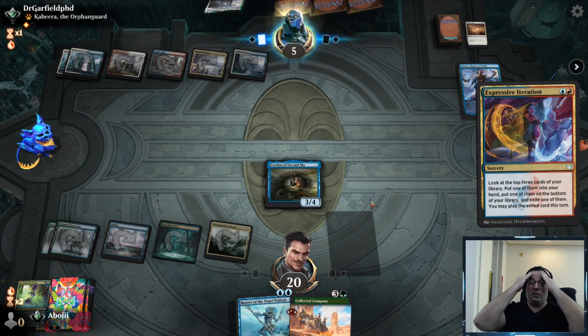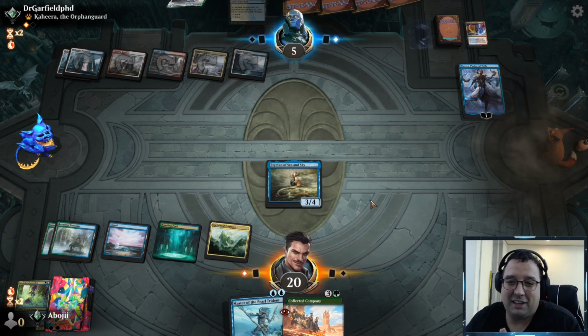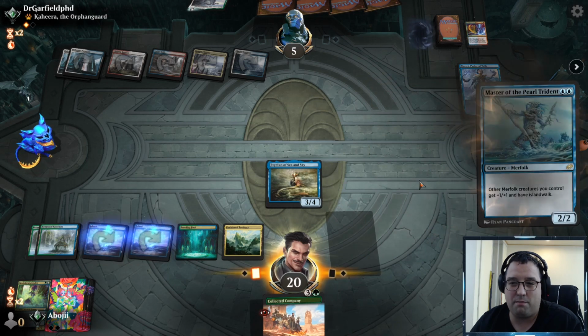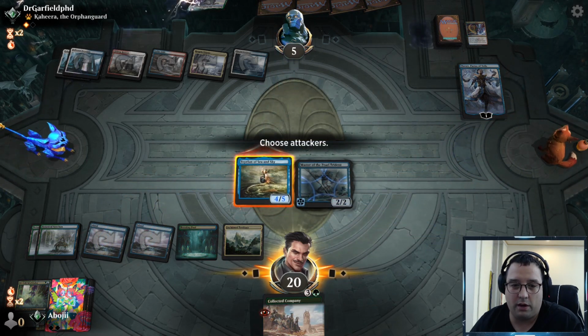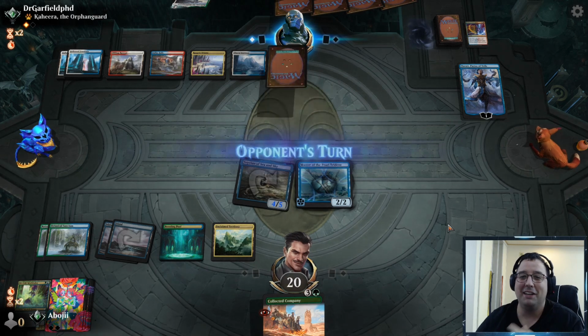Do we go for the win with the collected company? If we draw a Lord, we get the win. If we collected company, we could gamble on getting a win. I don't think I can do that, right? I could just put out the Master, attack for 4, and then hold up the collected company. I think that's fine. Oh yeah, we don't draw. Oh yeah, I guess Narset is a pain in the butt.